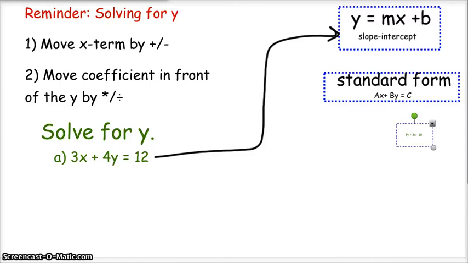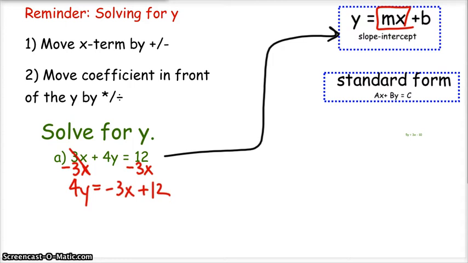If you wanted to get something that's not in slope-intercept form into slope-intercept form, you need to get the y by itself, meaning the 3x needs to move and the 4 needs to move. When you're getting y by itself, you always need to move this x term by addition or subtraction first. Here, the 3x is positive, so to move it to the other side, I'm going to subtract it. 4y equals, you can write 12 minus 3x, but because in slope-intercept form I need the mx term to be first, I'm going to list it first and the positive 12 second.